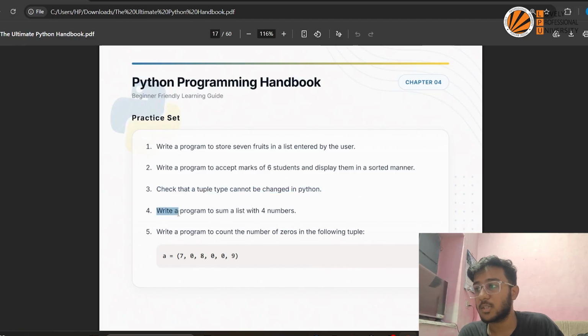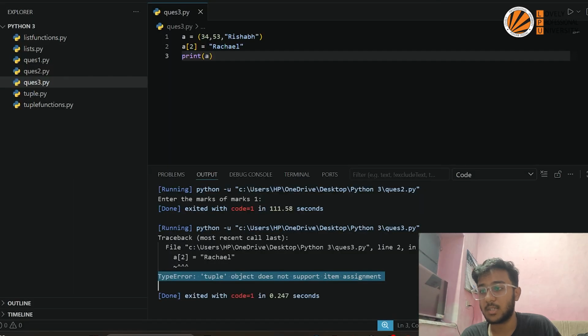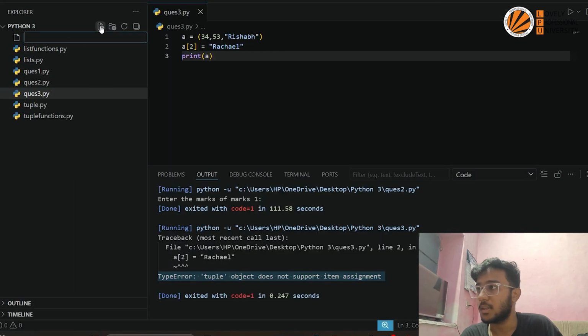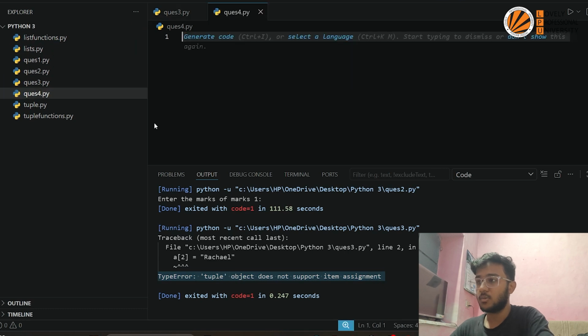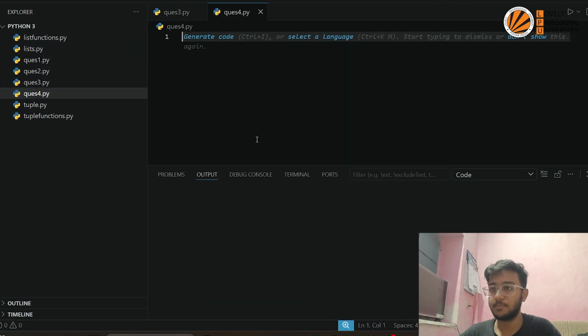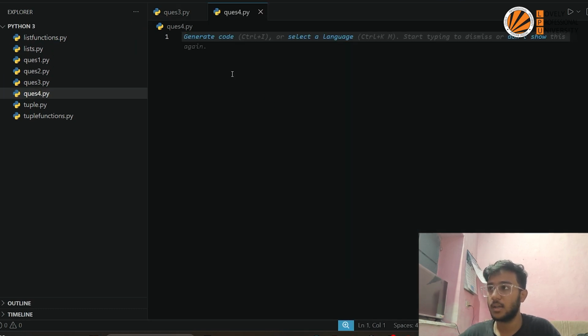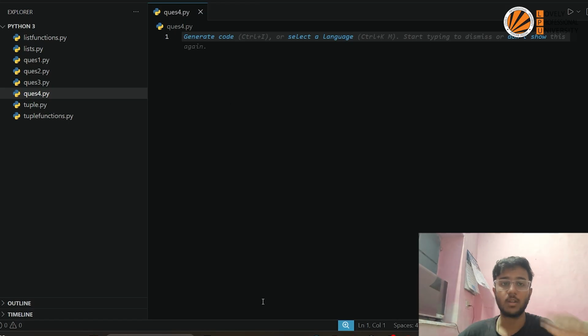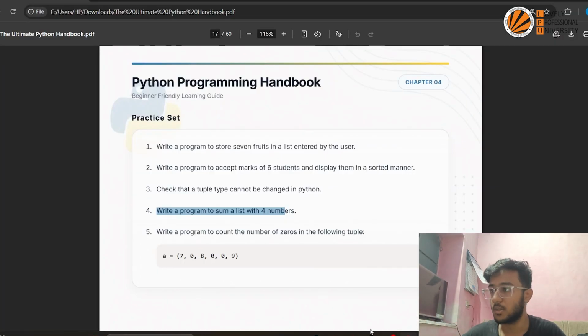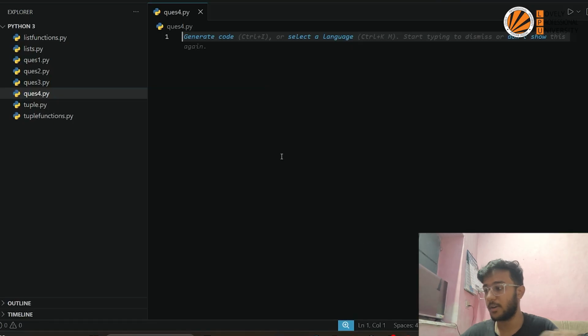Now the fourth question here is: write a program to sum a list with 4 numbers. Now let us create a list. First of all, we will create a file here, question4.py, and then I will make a, what was the question, sum a list. Now I have to make a list here.